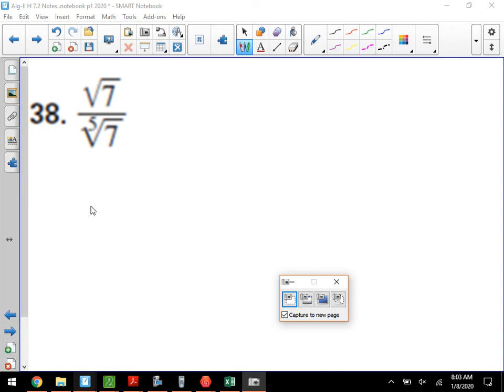So as I'm writing the problem down, I would automatically just be writing, it's 7 to the 1/2 divided by 7 to the 1/5. I know right off the bat that 1/2 is bigger than 1/5. But in order to play war, I have to get a common denominator. The common denominator between a 2 and a 5 is going to be a what? 10. So I will rewrite that real quick, and I'll get 7 to the 5/10 over 7 to the 2/10.